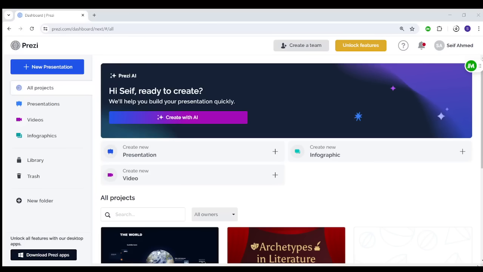Effective presentation skills are crucial in marketing as they serve as the cornerstone for communicating ideas, influencing decisions, and fostering connections with audiences. In this tutorial, I'm going to discuss and show you the main features of a new and unconventional presentation maker called Prezi. This website and software is going to add a new fingerprint to your presentations and make them look powerful and professional. So if you are interested in knowing how to do so and in exploring the main features of this software, make sure to watch this tutorial to the end.